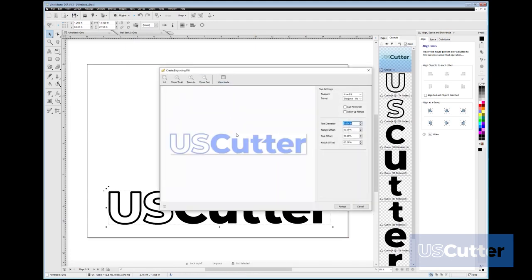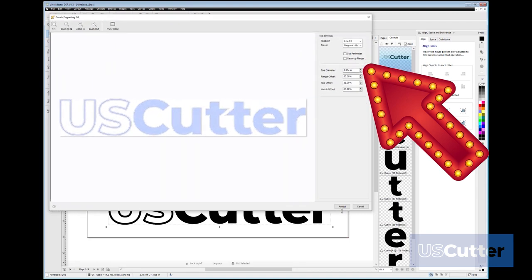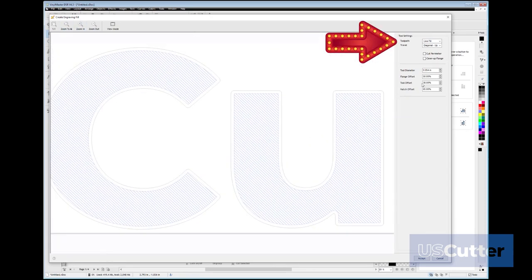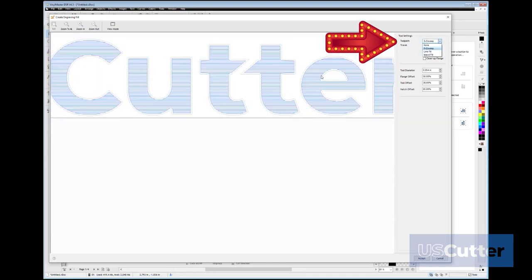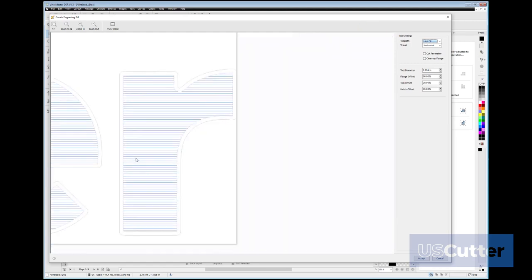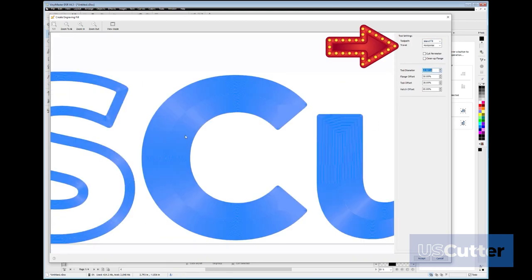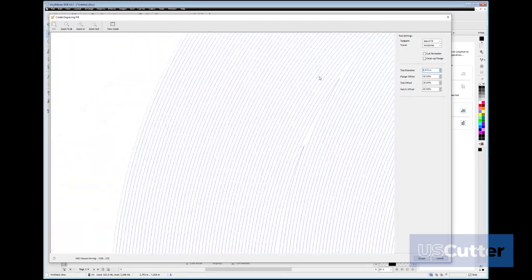Inside the engraving module, you have all of your optional commands starting in the top right. The top one is your tool path, meaning the path your tool will take. Do you want it to go in the shape of an S? Do you just want straight lines across? Or maybe the island feature where it starts in the center and then goes outward. You can tell it that in the toolpath option. Below that is the travel option. Do you want your lines going left to right or up to down or maybe a little diagonal? You can choose that there.